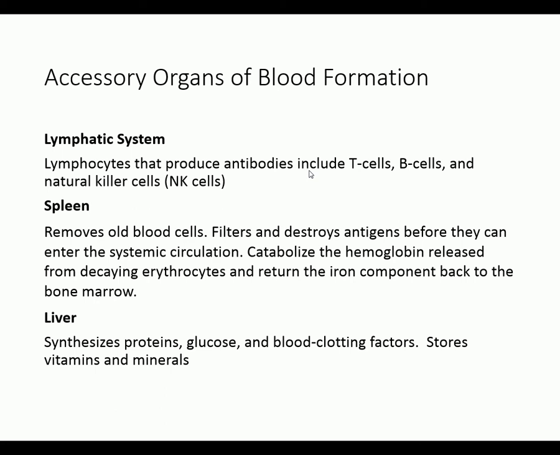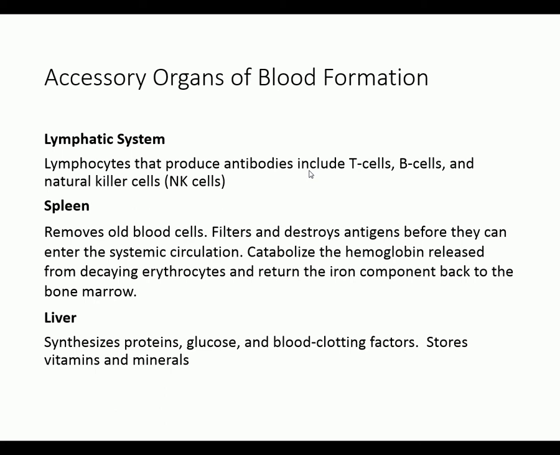T cells mature in the thymus gland and function in the peripheral tissue to produce cell-mediated immunity and antibody production. Both your B cells and your T cells produce memory cells that attack disease-causing organisms if there's any subsequent invasions after the first one. The second response is much quicker than your first response will be. Okay? The spleen, it stores approximately 20 to 40 milliliters of red blood cells.